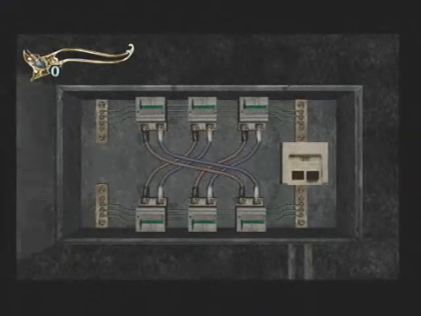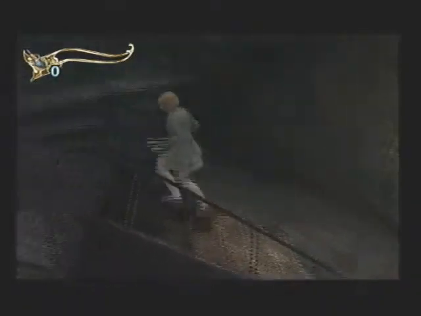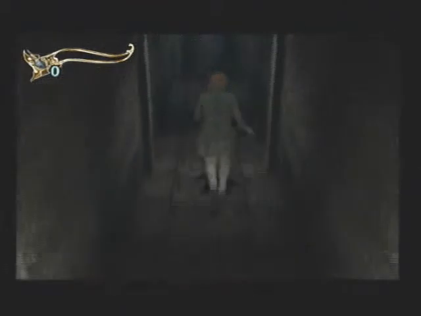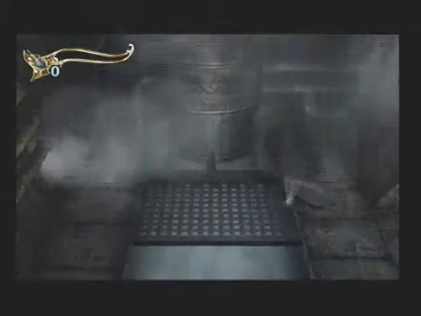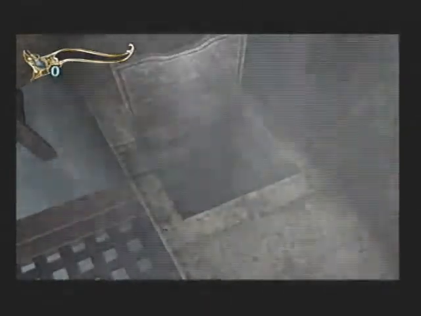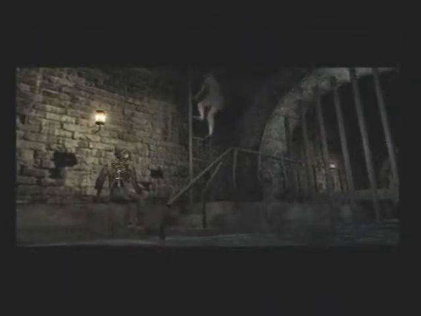Once that's done, before we continue back to B1, we need to go back, because if we go back, we can do a few things. We can do the spirit. If you go to this here, the crowbar might work, yes. Use the crowbar, and now you can go down. Let's go down the ladder. We shall. Alyssa's going down.